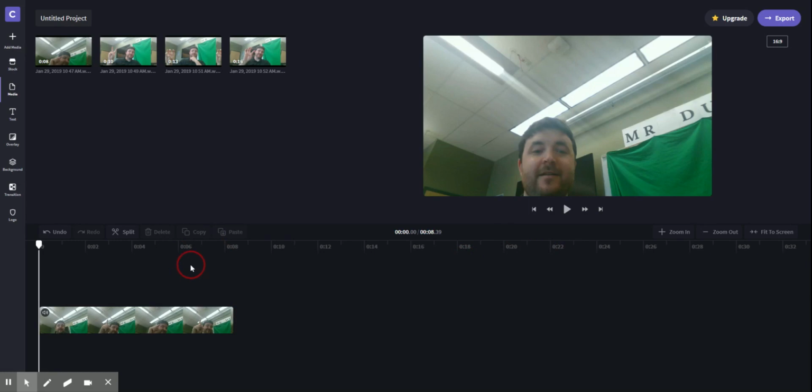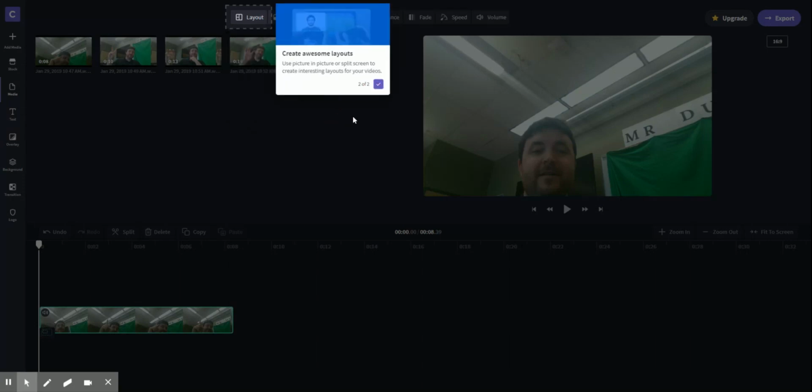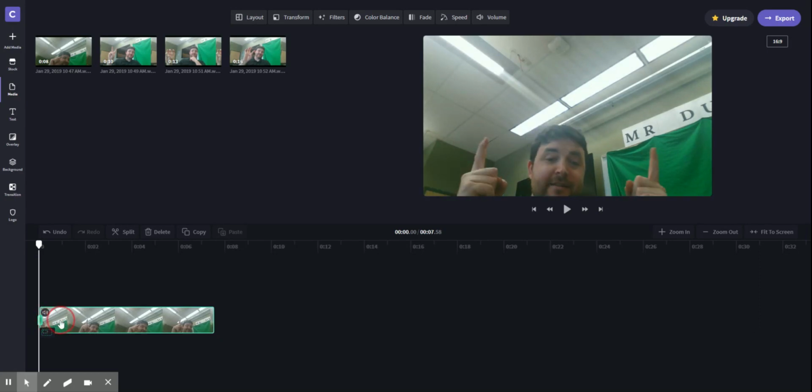But let's say that I don't like certain parts of my clip. Let's say I want to take some of the beginning out. So I click on the clip, I go to the front, and I drag away some of the clip. What that does is it shortens the clip and removes that front bit. Now, if I don't like something at the end, I go to the end of the clip and drag it in. And that eliminates the end of the clip.